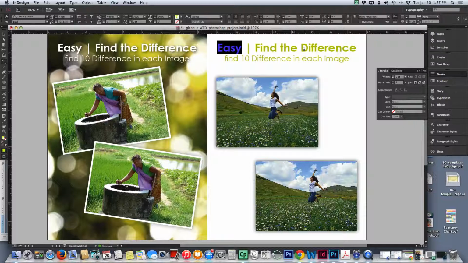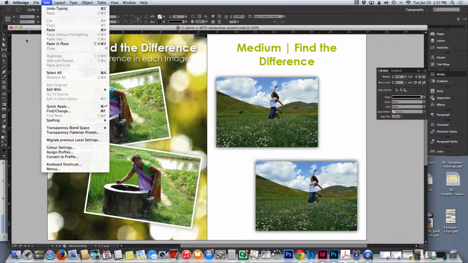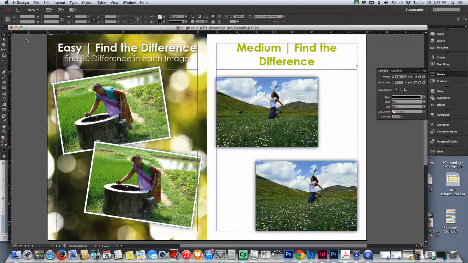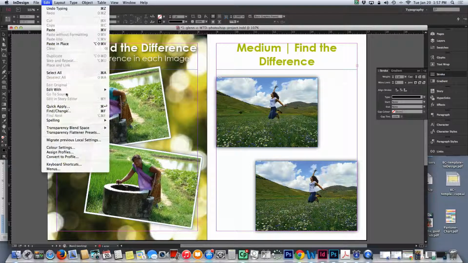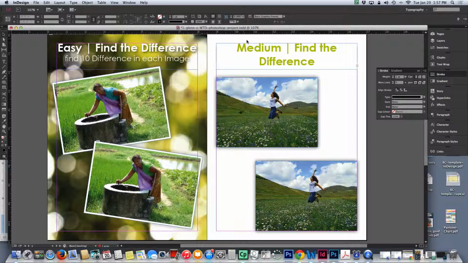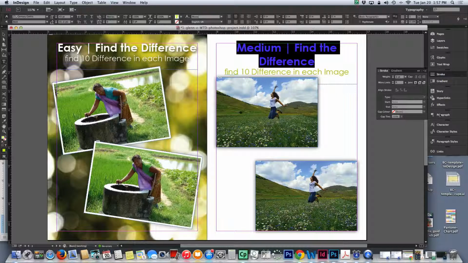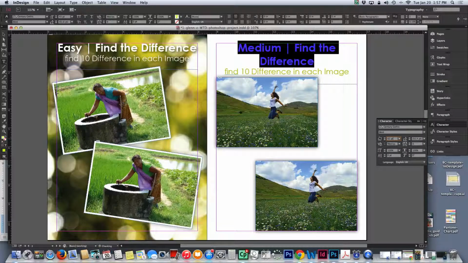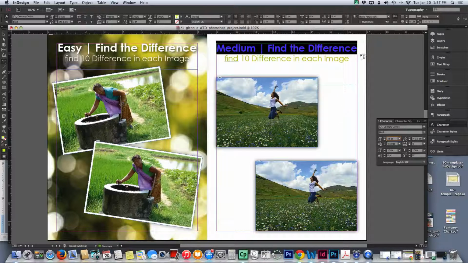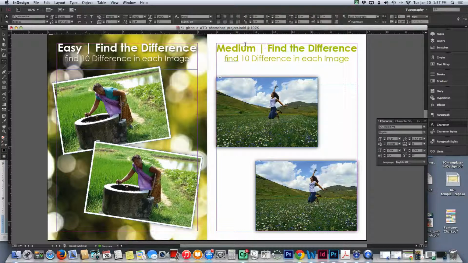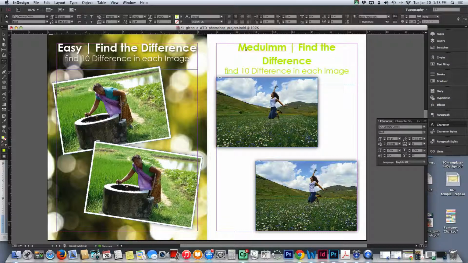This one's the easy, this one's the medium. And hopefully you remember to do the spelling. I'm going to check the spelling here by hitting W. And dynamic spelling is not working for some reason when it's in color or something. I don't know. I'll make this a little bit smaller, I guess. Try to fit that line on one line. Something like that for medium. Oh, maybe it's spelled right. Yes, there we go. Now there's the line.